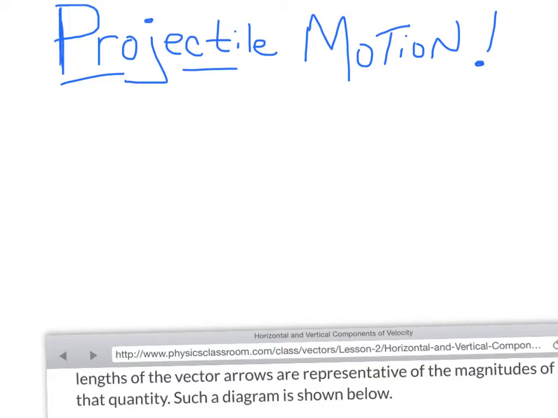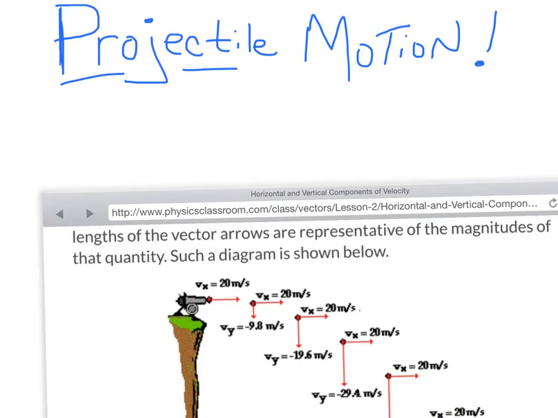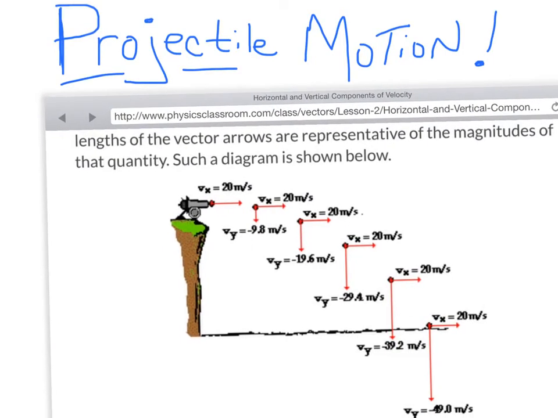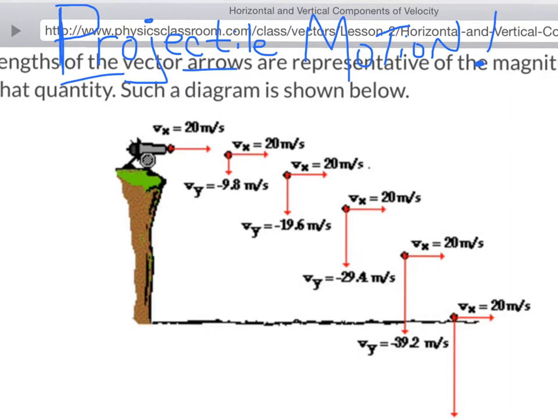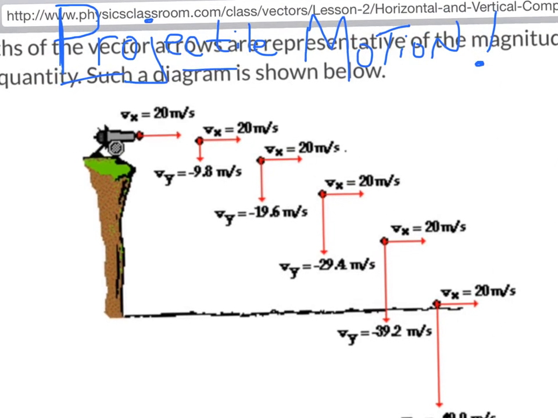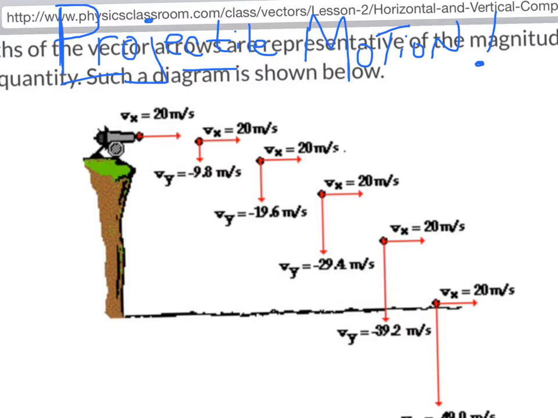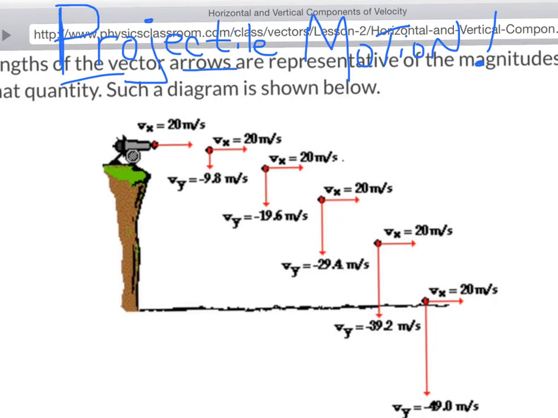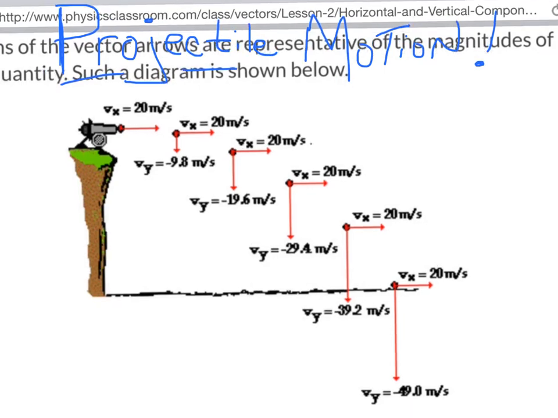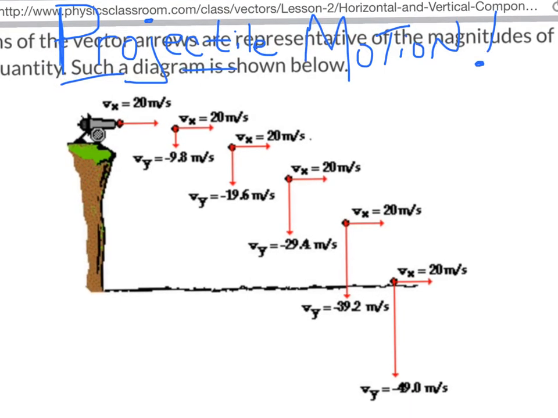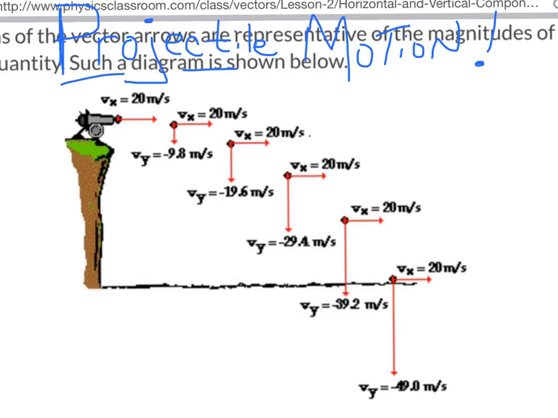To start off, what I'd like to do first is review a little bit about projectile motion. Let's take a look at this diagram. If you'll follow along with me here, this is representing a projectile motion problem. Hopefully this looks familiar to you because it came from the Physics Classroom online tutorial. Overall, this shows what's happening with vectors as time goes on. Hopefully you copied this down in your journal, but if not, follow along with me here.